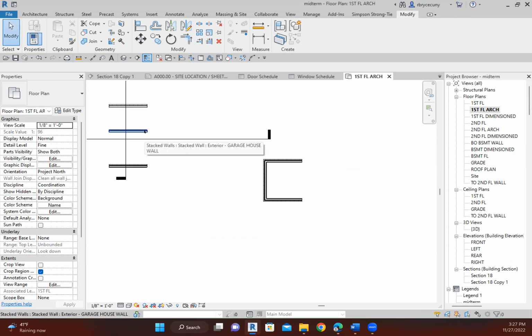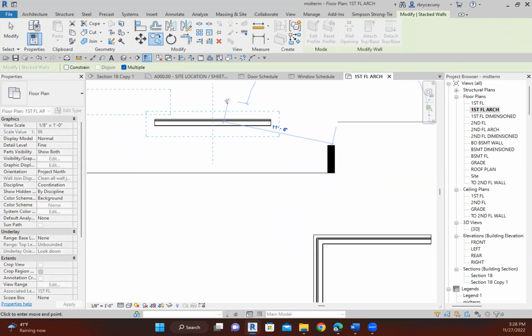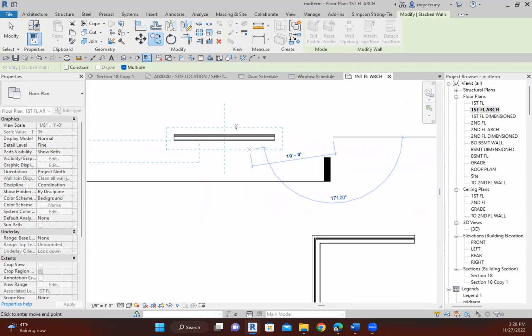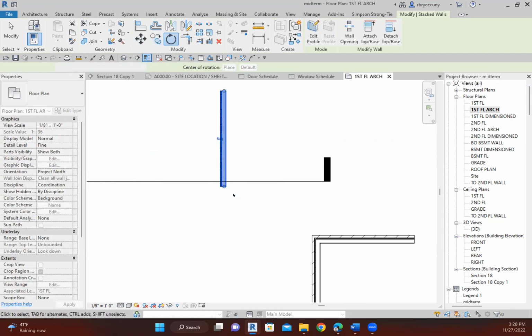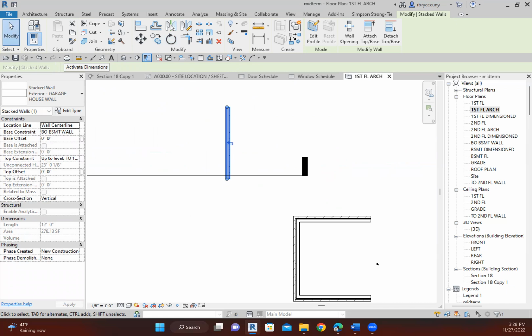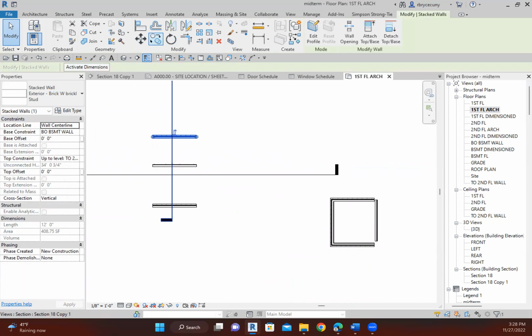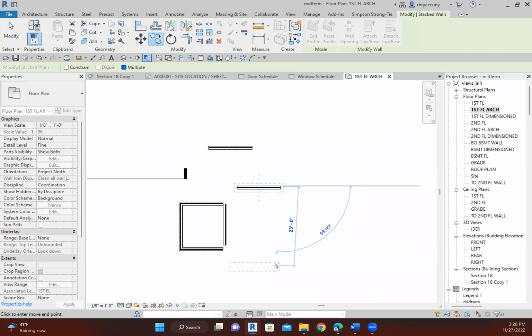So what do we have here? This is the garage house wall. So again, I'm going to copy that. And let's see. Okay, so all of the insulation and stuff will be on the outside. So I'm going to rotate this 90 degrees this way. And I would put that over here. So I'll just drag it over here. You don't have to connect it. And then the other walls would be this one. So copy, we'll just copy that over here and here and here.